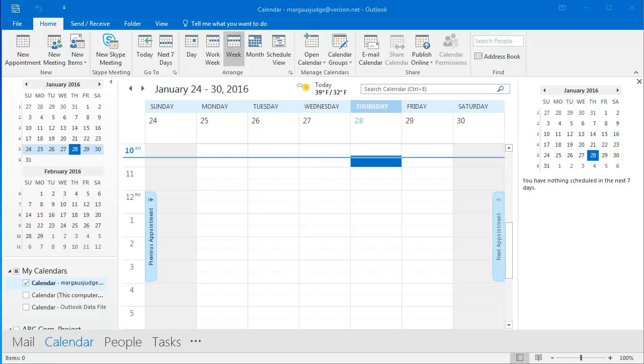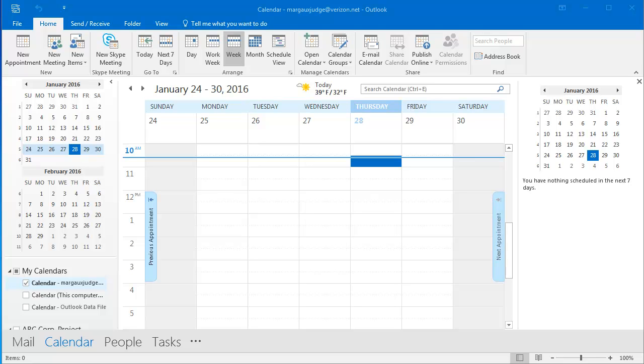In this presentation, we're going to talk about how to schedule an appointment using your Outlook calendar. An appointment in Outlook is different than a meeting in that you are not going to invite other people to it, but it will add an appointment item to your calendar as a reminder. And if other people are viewing your calendar to set up meetings, this time will appear blocked out in your calendar, indicating that you are unavailable.